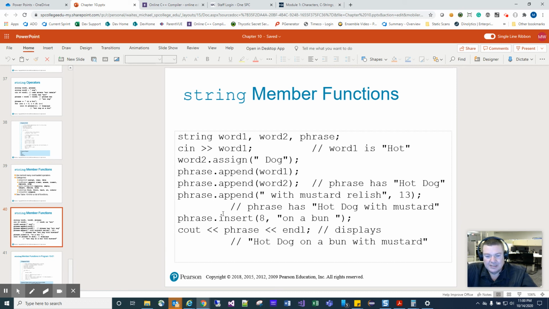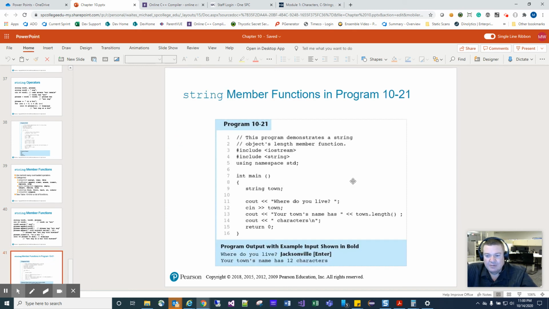Again, some more examples of how to use that. Here we are declaring those strings. We're still using cin, which can be problems because, again, if there's a space, we know that it's going to stop, and so forth and so on. Again, take a look at this, make sure you understand it. If you have any questions, please feel free to shoot me an email. It's pretty self-explanatory.